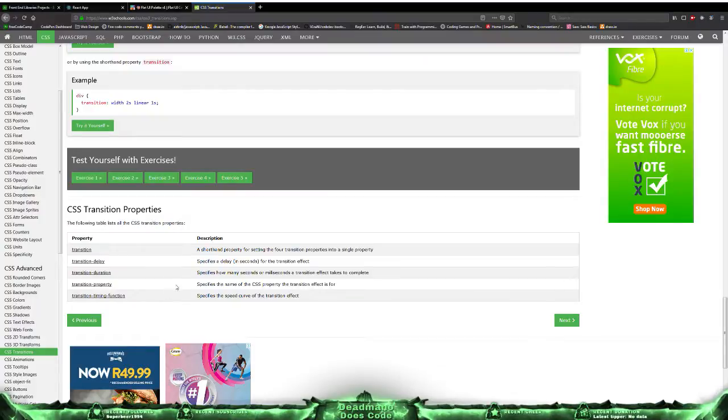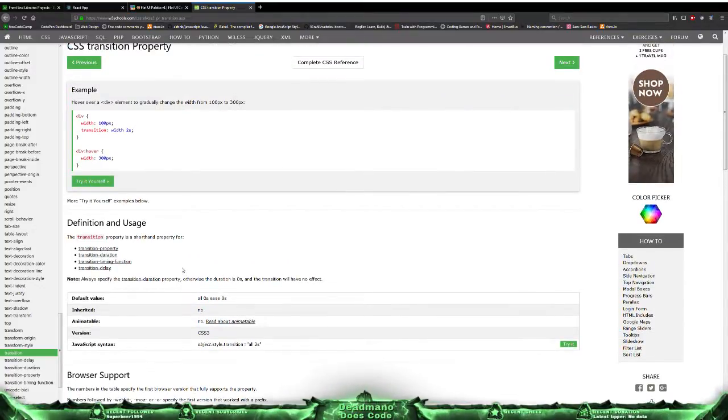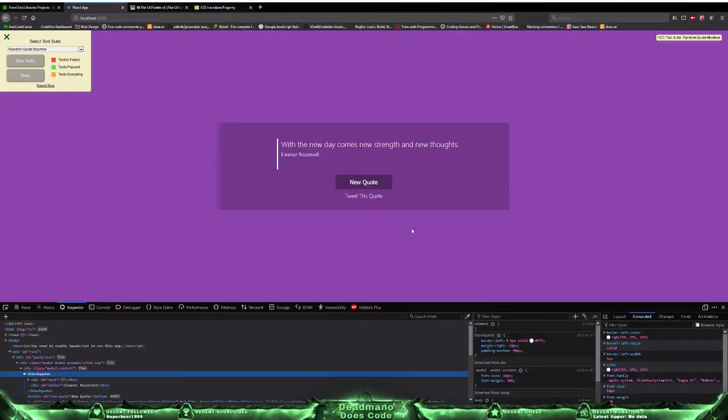Is color not valid? Transition color. Oh, but it's background, that's why. Because we're transitioning background. But that's slow, jeez. Why is it that slow?